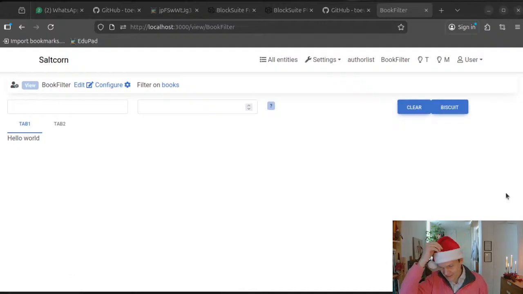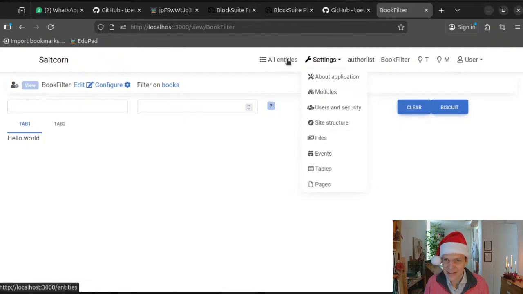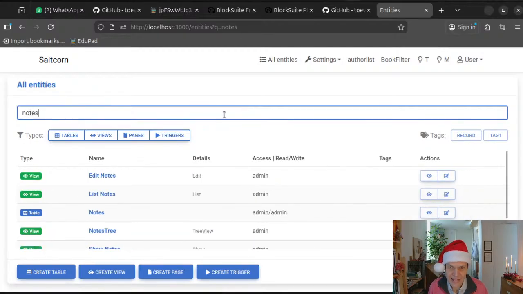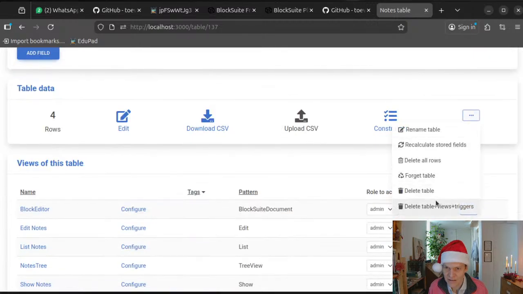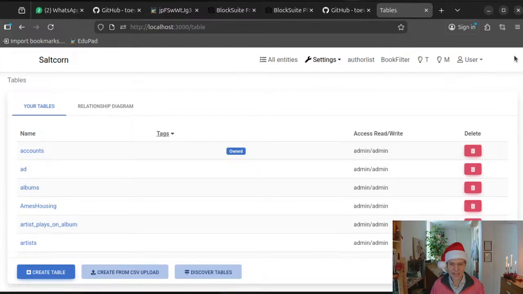So the first one is something that people have actually requested for some time. In fact, some of it goes back way back to the early days. Maybe I should have cleaned this. Let me clean what I had done before, and then we can start afresh. Okay, so the first thing I want to show you is a tree view editor.